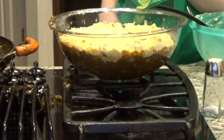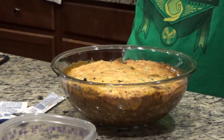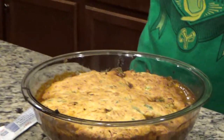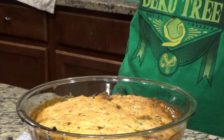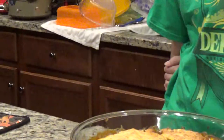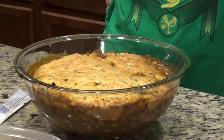We will be back. Okay, we're back, and this is how it came out. It's bubbly. Doesn't it look yummy? So now we gotta plate it. So get me five plates. Girl 1, girl 2. Wait, am I girl 1? Oh no, I guess you are because you went first, so you must be girl 1.